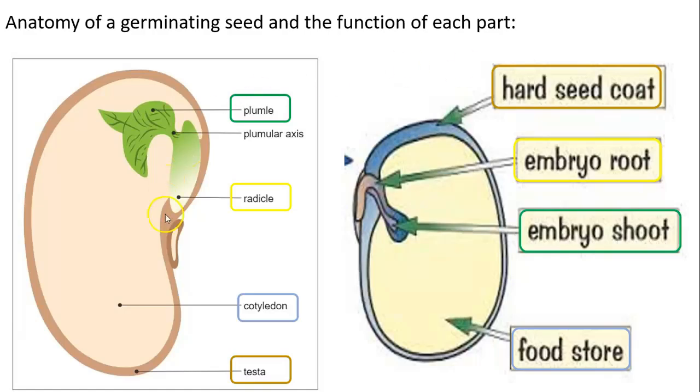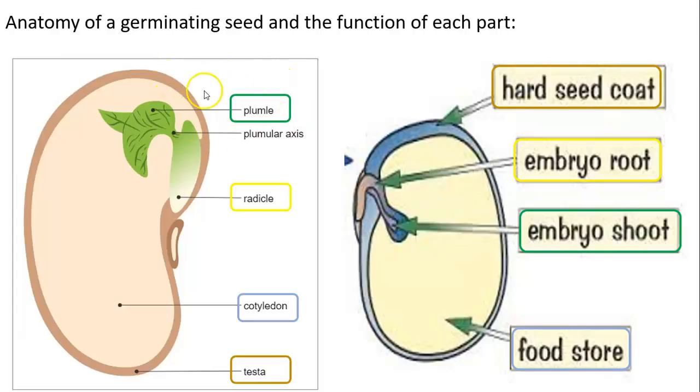And then you have the cotyledon. The cotyledon here is the food storage because the seed is still underground. This plant is still incapable of photosynthesis. That's why there is food already stored in the seed in the cotyledon. And then you have the radicle. The radicle is the embryo root or the root of the baby that after the testa gets broken, it will go down and go dig deeper into the soil to become the root of the plant.